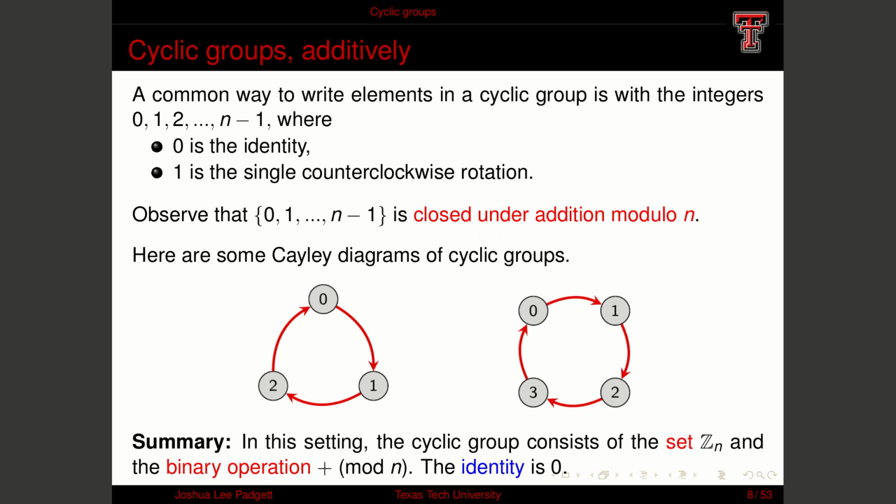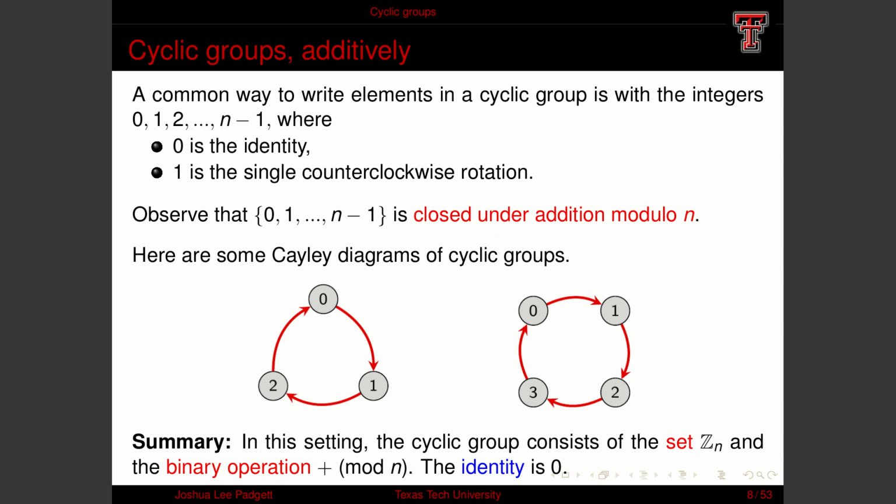All right? Now this was something that we discussed back in chapter 1, that when we think about the integers modulo n, we have a notion of closure because we have this so-called wrapping around feature that I tend to say. The idea is once I get to n, when I add 1 to this and I get n, I get mapped back to 0 and I just keep cycling through. So the Cayley diagrams of cyclic groups are pretty easy to draw and also are very informative, right? The idea is if I have C3, then I start at 0, which is the identity, I add 1, which is now the generator, and I add it again and I get a new element, but when I add it again, I'm back here. Similarly for C4, all right?